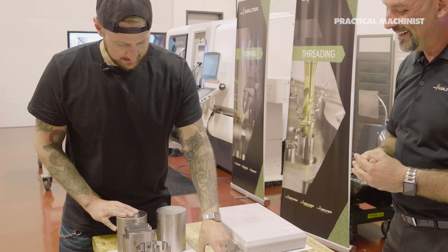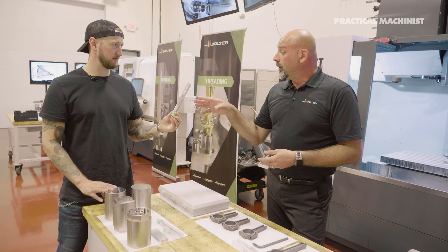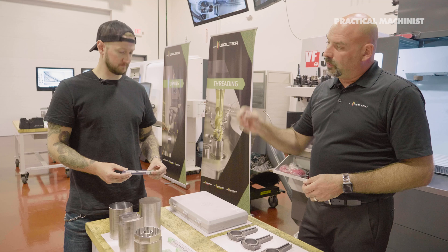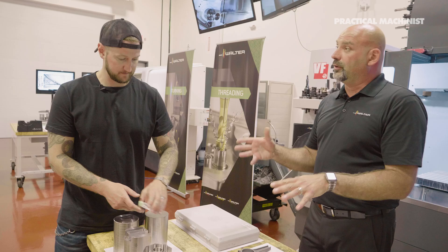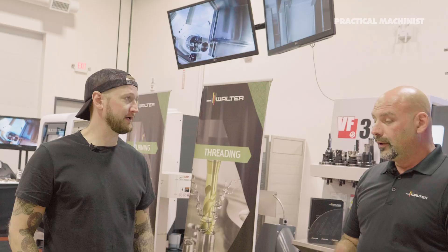Are you actually going to drill a hole that deep in 304? We're going to drill through the full length of the workpiece. Anytime we're looking at a drill over 16 times D, we use a pilot first — pilot the hole two times D, then drill the full 30, 40, or 50 times diameter, without pecking. Pecking would wear out the tool faster, and with stainless steel it increases the chances of work hardening. So production, tool life, and hole quality all benefit from the no-peck approach.